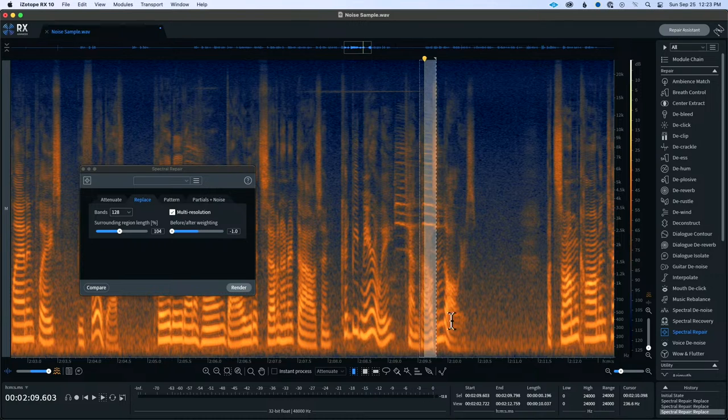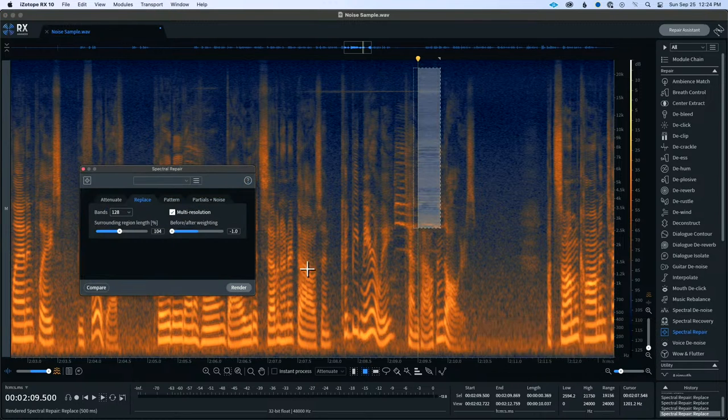Okay, here's the trace for those right here and here. And you can see, of course, his dialogue overlaps that as well. Now, here's something. If we go to the square selection tool and I just select, say, for example, the second time the bird makes its noise. If I just do this, let's go ahead and replace with the bit before. Let me play that back now and let's see what it sounds like.